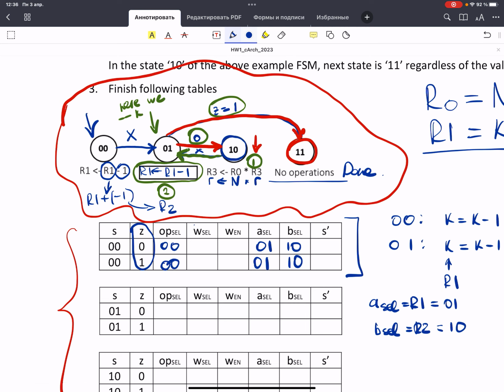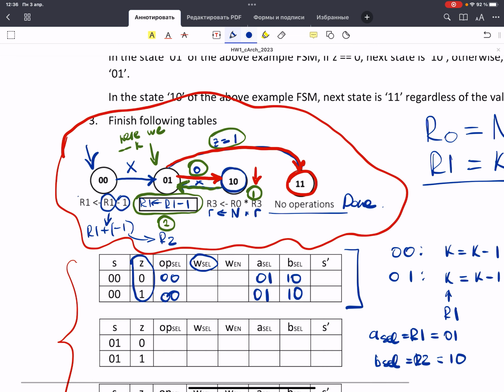In W select, you choose the register where you're going to store the value. So we are storing the value here in R1. R1 is represented, as I told you, with register number 0, 1. And the write enable is a 1 bit selector, it's either 0 or 1.